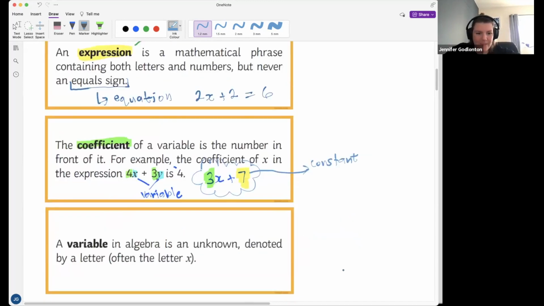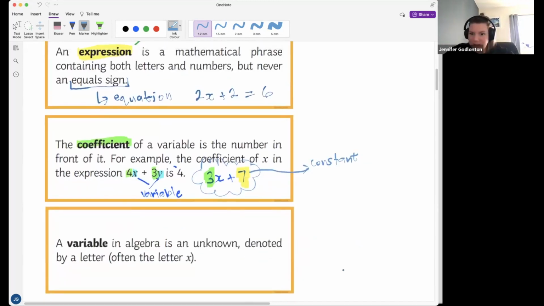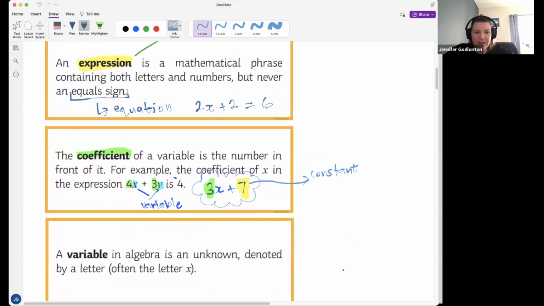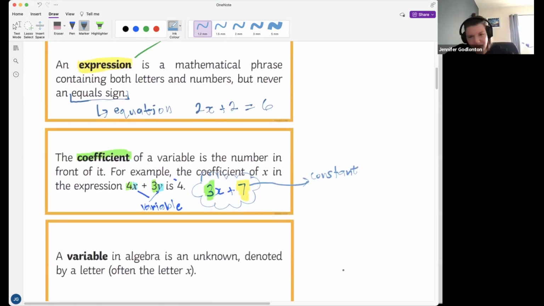Okay. So variable we've already spoken about. I'll keep this up here if you want the fancy definition for it. You can take a screenshot of all of them, but your variable is the letters. It's an unknown. It means we don't know what it is. If we see that there's an X, that X could be 2, it could be 7, it could be 20, it could be minus 12. We don't know. Because we don't know what value it is, we give it a letter: X, Y, Z, all of them.